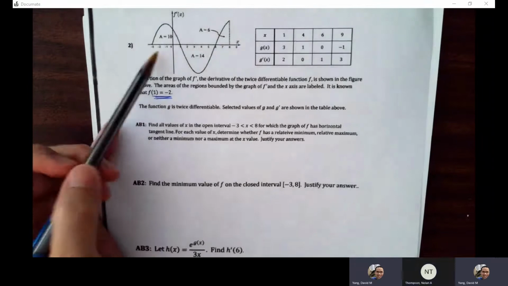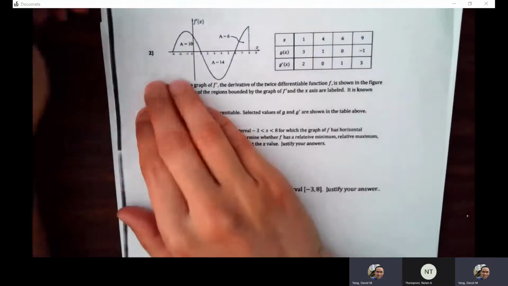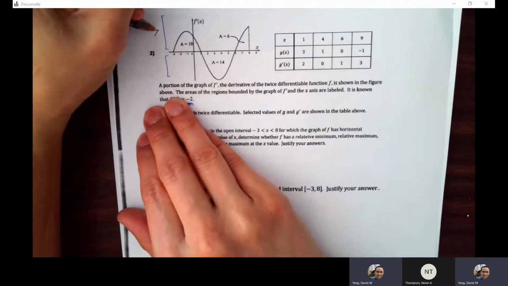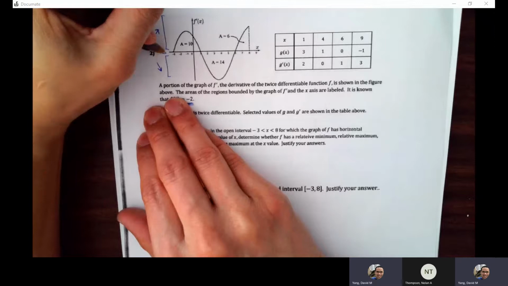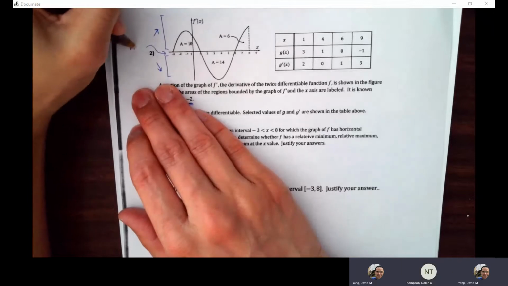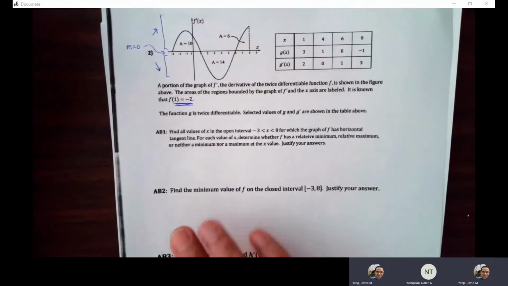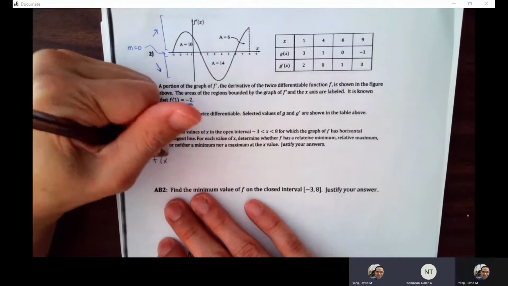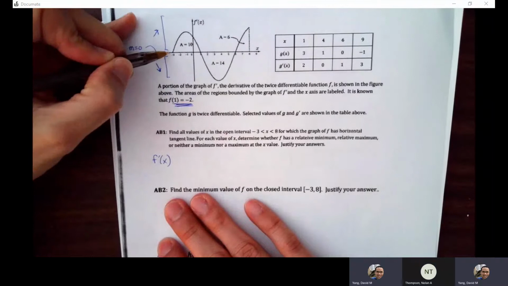Okay, so we're basically just going to gather information like we would looking at a derivative graph. So I'm going to label my f prime. Anything above and below represents either positive or negative slope. Anything on the x-axis is a slope of 0. We'll create our slope sign line. We're extending from -3 to 8.